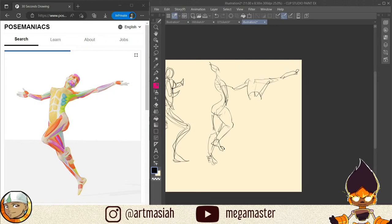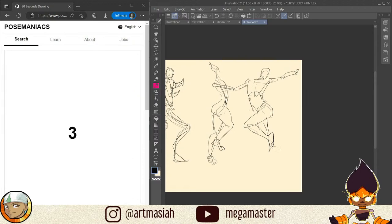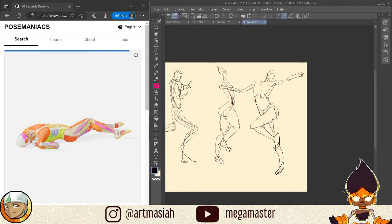Because I really like to draw along with artists and try to figure out how they think about shapes and poses and how they simplify it, you know? So I just want to show you guys how I do it, in hopes that you guys can learn a little bit from it.